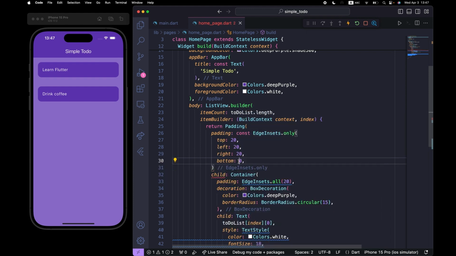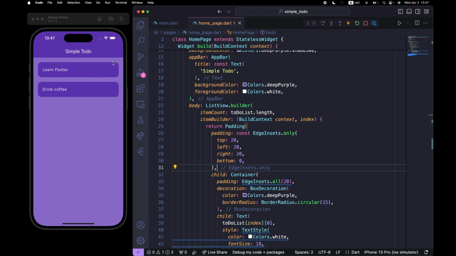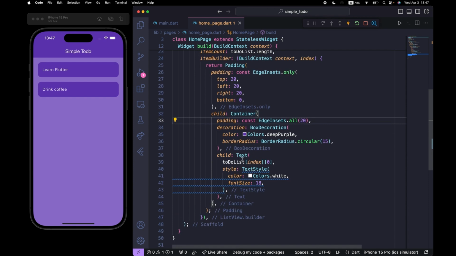And now we add the comma here, and if I save it now, you see the padding we have just removed the padding in the middle. So now we can see the beautiful UI. I hope so, it's beautiful. Not that beautiful, but I think it's normal, right? Now let's just add the const to remove these warnings. I don't like to see them.